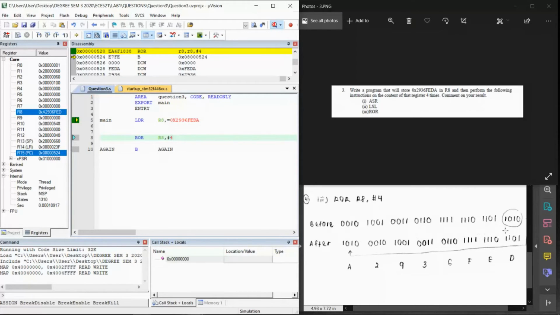This command will take the last 4 digits and rotate them into the front of the value. So after executing the program, the final answer will be A2936FED. You can see that the manual calculation is the same as the simulation here. So that's it for question number 3.3.